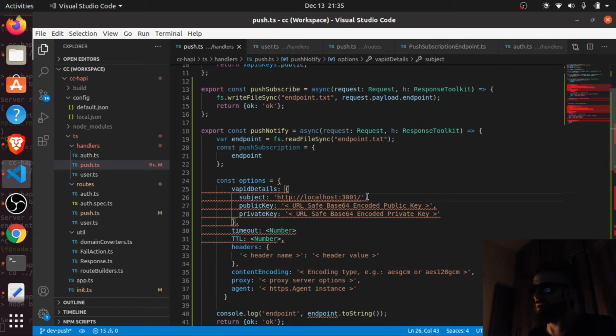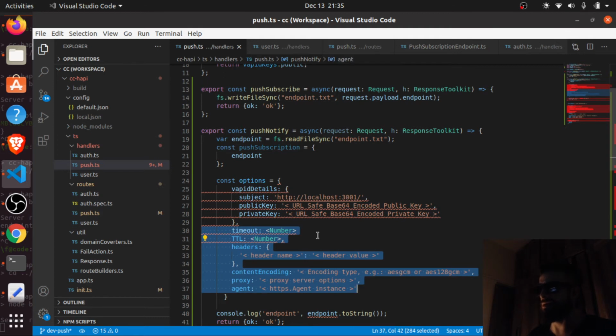I'm just going to leave it there for that. I don't think I need headers or timeout, and content encoding has a default value. I don't think I need any of these.